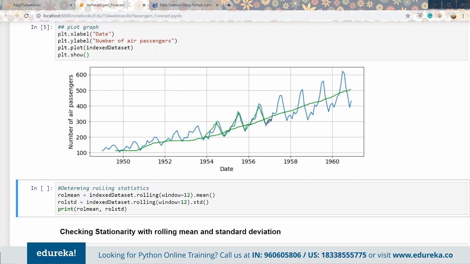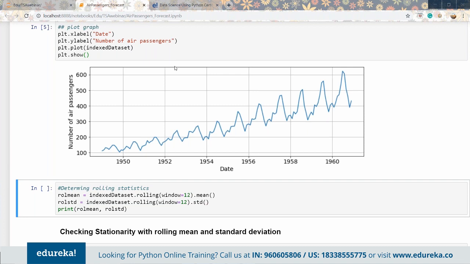And can you guess why we are getting seasonality in the data set on air passengers? During, let's say, the middle of the year, maybe there are summer vacations or maybe there are winter vacations, right? Whatever it is, during vacations, people tend to travel with their families on holidays, on trips a lot more compared to non-vacation months. So during the period when there are vacations in schools, that is when people like to travel a lot, and therefore we see a strong seasonal pattern in the number of air passengers on this data set.